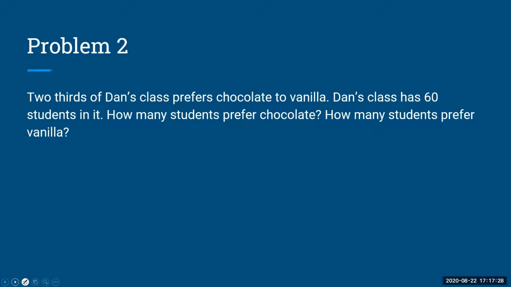Yeah, the answer is obvious. Don't give me the answer yet, but answer my question about what operation to do. Yep, multiplying. 60 is an easy number to work with 2/3. So it's multiplying because you see the keyword of.